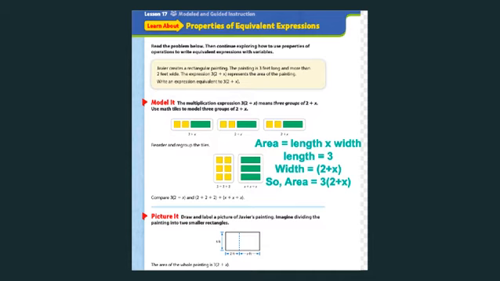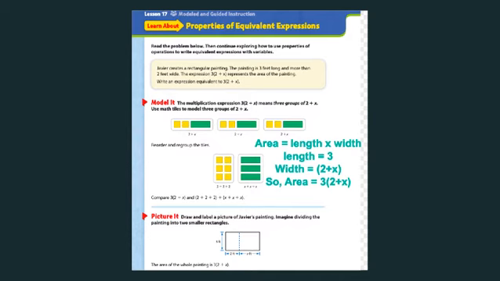So here is 2 plus x, 2 plus x, 2 plus x. The 2 would be the 2 little yellow things. The green is the x. 2 of the yellow squares, x. 2 yellow squares, x. But we want 3 of those. So we've got 1, 2, 3 of them.